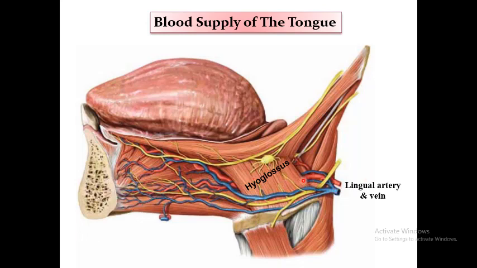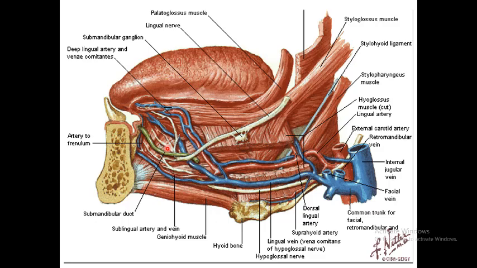Okay? The lingual artery will supply the tongue by some branches. Some branches will supply the posterior part of the tongue, called the dorsal lingual arteries. They run deep to the hypoglossus, so it's not shown in this figure, dorsal lingual arteries. While it gives a branch to the floor of the tongue called the sublingual artery. This is the sublingual artery, okay? And it will terminate by giving the deep lingual artery, which runs on the inferior surface of the tongue. This is the deep lingual artery, okay? In another figure, I will show you the dorsal lingual. Look at this.